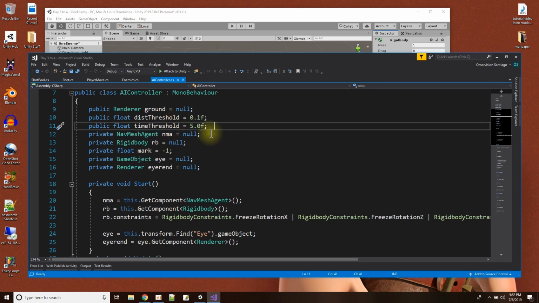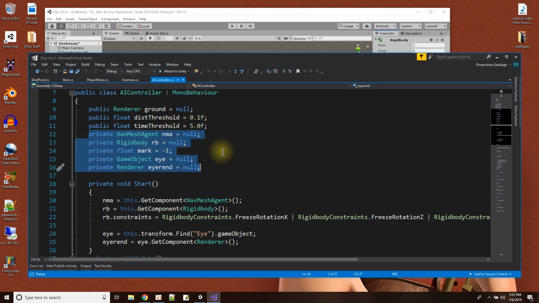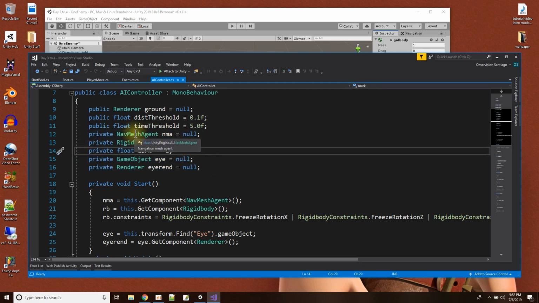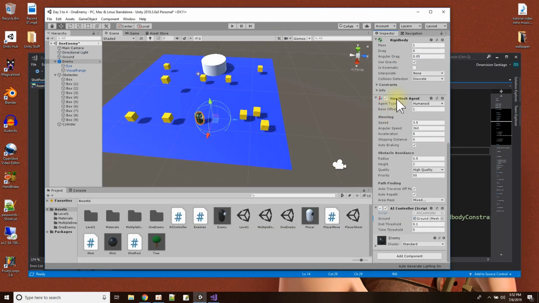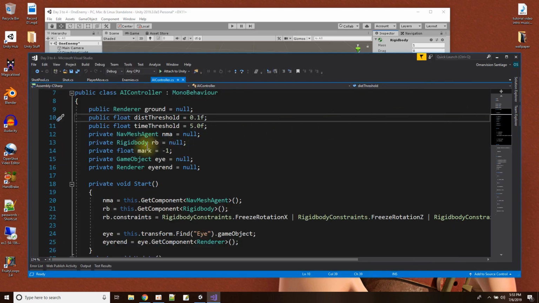Okay? Now, in my script, I have some private variables that I use to keep track of things. I have the navmesh agent to refer to the navmesh agent component, so I could give commands to it to move here, move here, move here. I have the rigid body. I have a float for marking the time, so I could see how much time passed between the mark time and if it's 5 seconds yet.